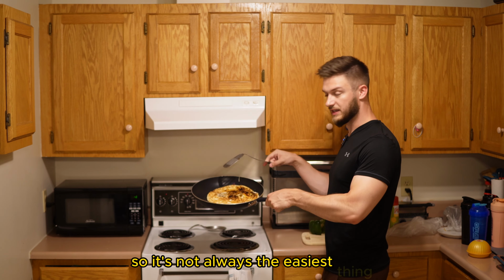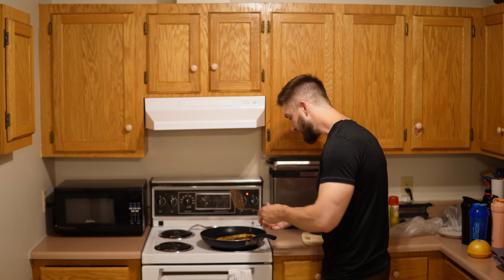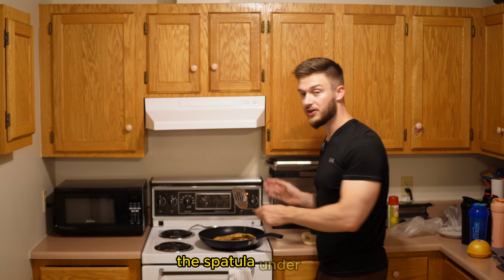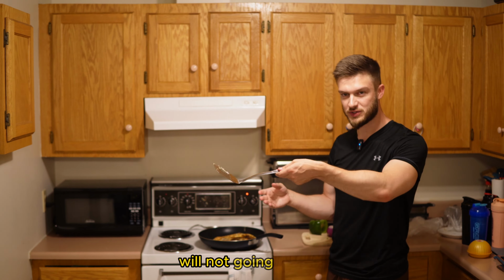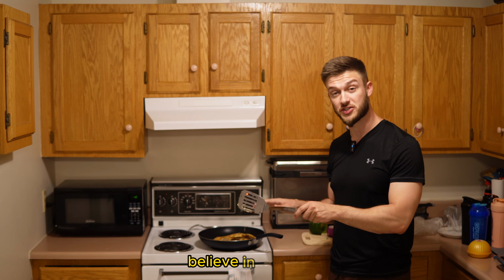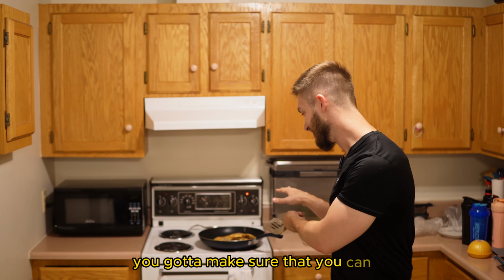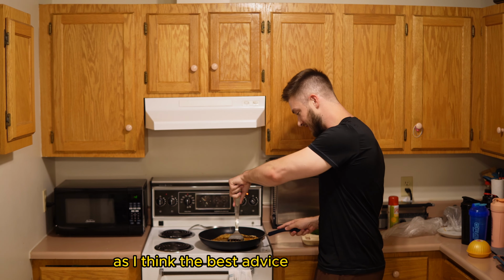So it's not always the easiest thing to get the egg flipped, especially if you got like 5 of them all together, but the technique I used there was just keeping the spatula under the most area possible while not going too far, and then you just flip it as quickly as possible. Believe in yourself. That is the most important part. When you're flipping eggs, you got to believe in yourself, because at the moment you go and then come back, you're messing the eggs up. You got to make sure that you can go all the way when it comes to flipping them. That's, I think, the best advice I got with that.